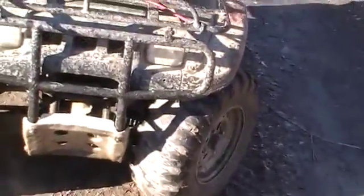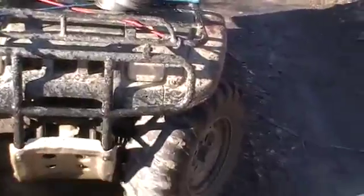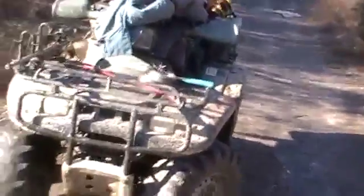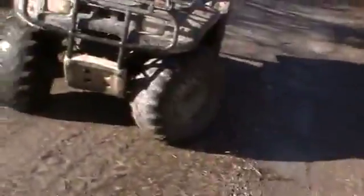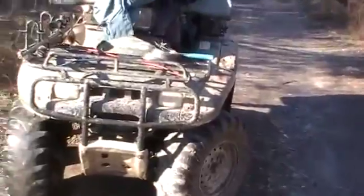Sorry about the close up, but I just put a string on this camera, so if I'm in the water, I don't drop it. So I'm gonna have to try to rig that critter up and see if I can get out of here. Yeah, I know, I need new tires. That's a next season purchase. We'll see what happens.